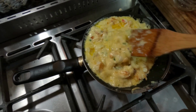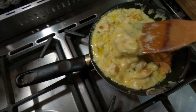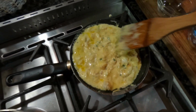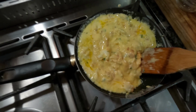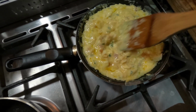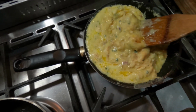Okay, so we cut up our crayfish into bite-sized pieces. We added it into our saucy mixture on a medium heat. It's looking amazing. Pan is just big enough. And we're going to finish it off by grilling it, and we'll be done.